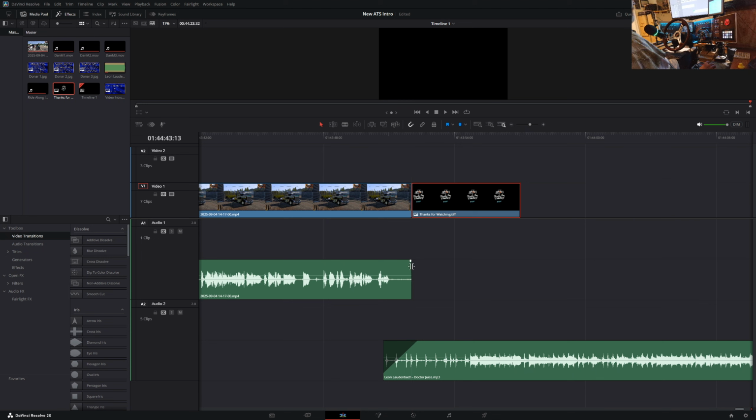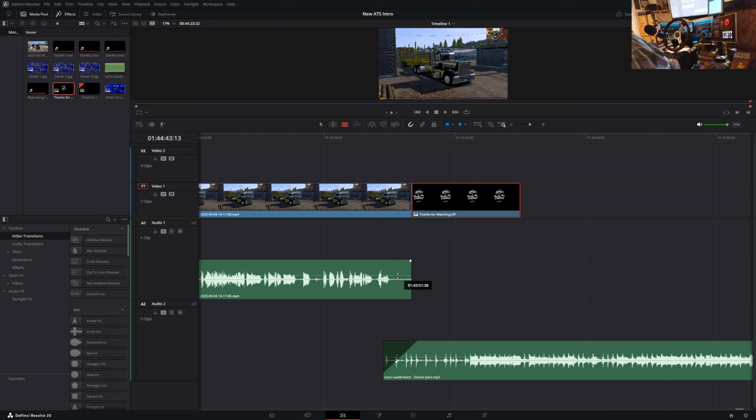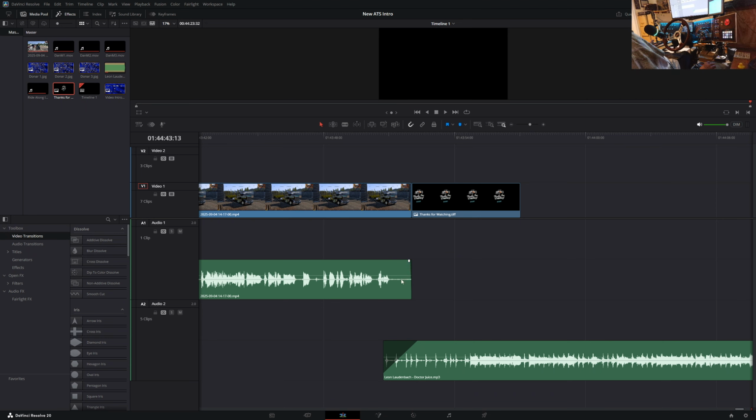Or if this is really long and you're in a noisy background, say, for example, you're at a log site and you've got that mill tub grinder thing going in the background. It's making a heck of a racket and it's interfering with the beginning of the song. You can come in here and do two things. You can cut that off because it's not necessary, or you can go back to here and grab that little arrow and just bring that back to soften the end of the video. I don't bother with it because the music's kind of loud. If it's a little line like that, that's audio right there. But if it's long and it's noisy, I'll cut it with the razor blade.